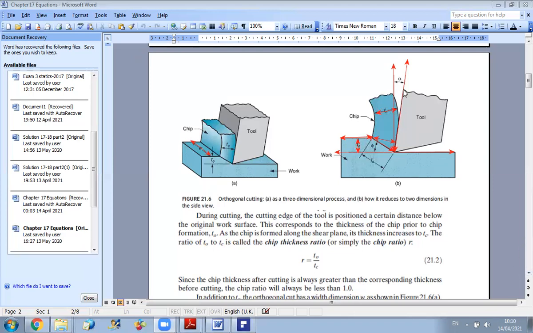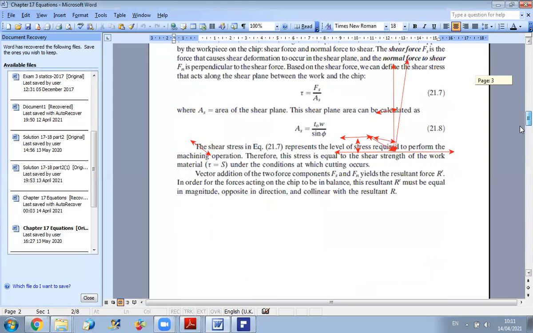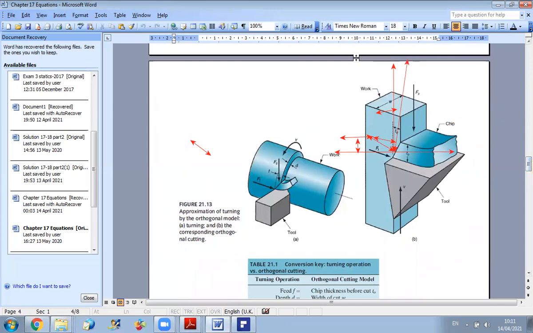Now we will see that this orthogonal model, simplified in 2 dimensions, will be used as an analogy with the turning operation. Just to see the analogy before we continue, I want you to look at this figure. So here, if you compare the two models: in the orthogonal cutting model, you don't have turning, and it's a simple operation. You have a tool moving at a certain velocity v, and you have the cutting force and the thrust force developed here. But you can do a certain analogy with the turning operation.